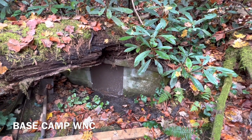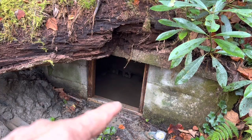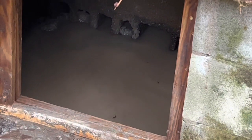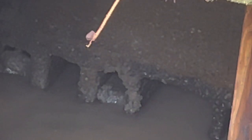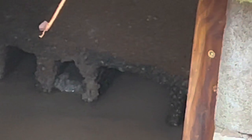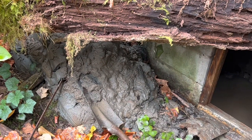Let me get the door apart and take you on this adventure to clean it out. I got the door off. It's going to be kind of hard to see the back wall. This is part of the back wall. It's cement blocks laid on the side so the spring water can come in. This thing is about 4x4 inside. I have shoveled out all this sediment so far.